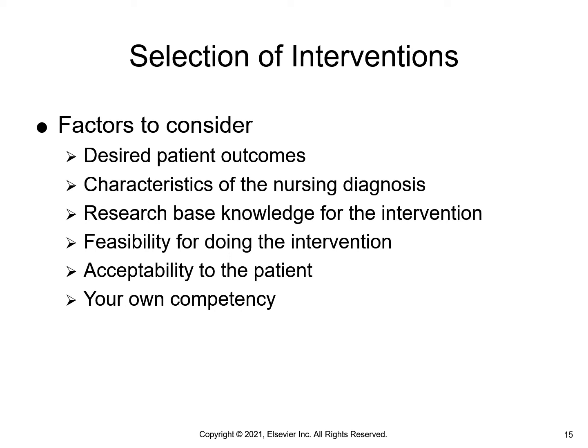For feasibility, we need to make sure that a specific intervention has potential to interact with other interventions. We need to know and be involved in the patient's total plan of care. We need to always consider the patient's cost. And with consideration of cost, we need to think about the time that's going to be needed to implement these interventions.